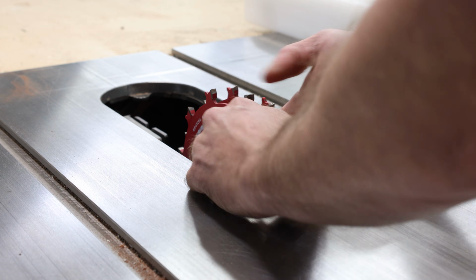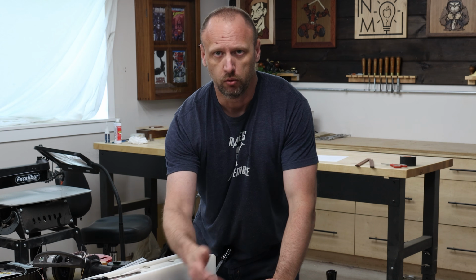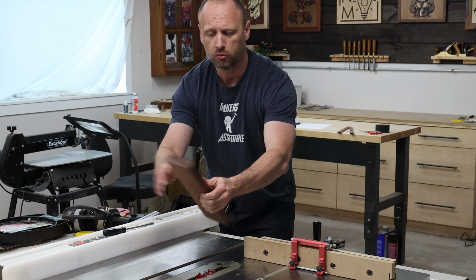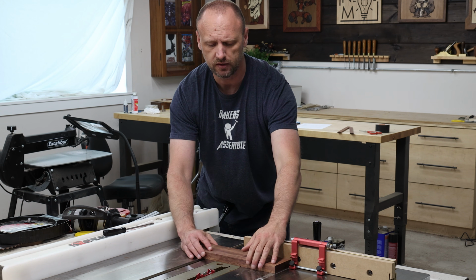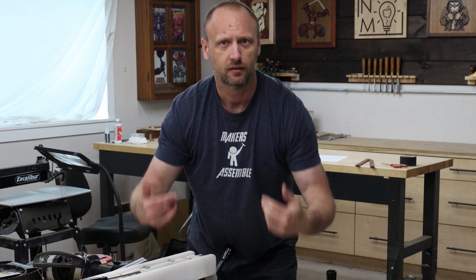I don't get to use my dado stack too often, but this is the perfect opportunity because I need to cut a giant dado or channel or a big hole right in the dead center of this. Now to make sure that it is absolutely centered, I got my stop block here. I'm gonna make a pass. I'm gonna rotate my workpiece around and then I'm gonna cut it again. Then I know it is absolutely in the center. And I'm gonna keep doing that until I get it to the length or the width that I'm looking for.